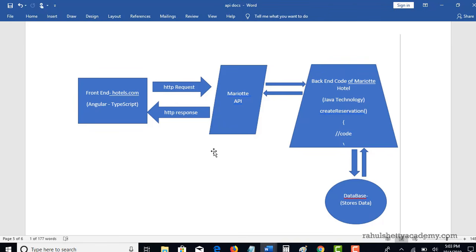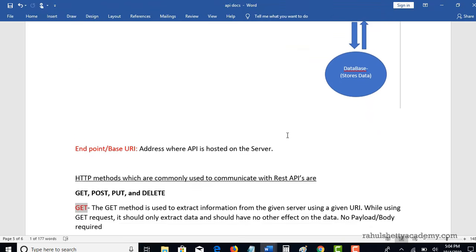So the GET HTTP method should be used to call an API when you want to retrieve something from their server. If that is your requirement, then this Marriott developer has to build the API in such a way that it accepts only the GET HTTP method. So that's the rule. You might think, why can't I use POST? You can use it.